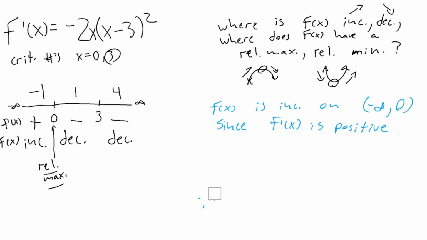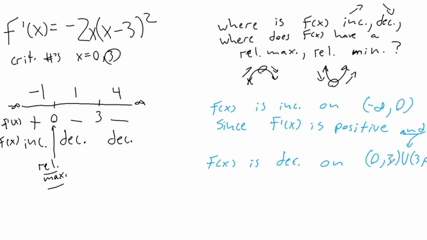Next, let's write our statement for decreasing. So, f of x is decreasing on 0 to 3 and 3 to infinity. Whoa, not a great infinity there. On 0 to 3 and 3 to infinity. So this U just means and, right? It's decreasing on these two intervals, on this interval and this interval. Or it means like union, so these are together, but basically it just means and.